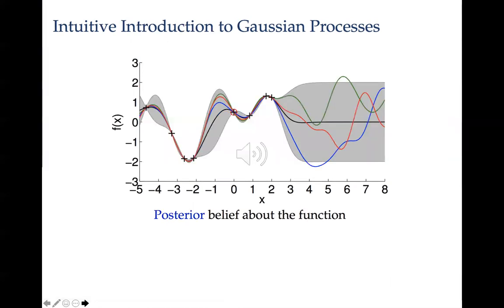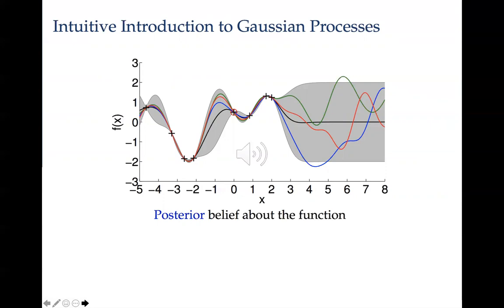Now, we get our data by running the mathematical simulator for a few parameters. This is illustrated by the crosses. The parameters are the inputs to our function, so they are represented by the horizontal axis. So conceptually, what we want to do is keep all those functions from the prior that go through these crosses and discard the others. This will give us a sample from the posterior distribution, and we can then get the posterior mean and the posterior variance directly from the sample.